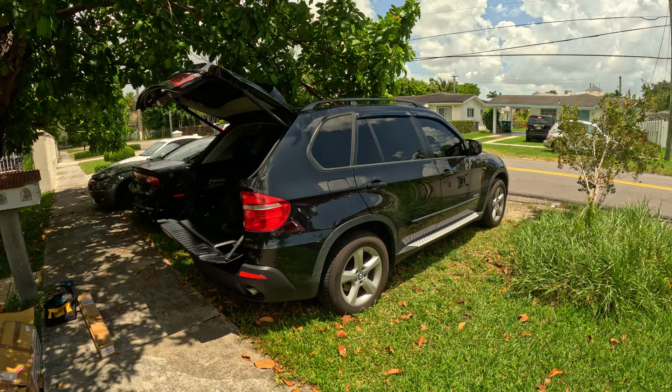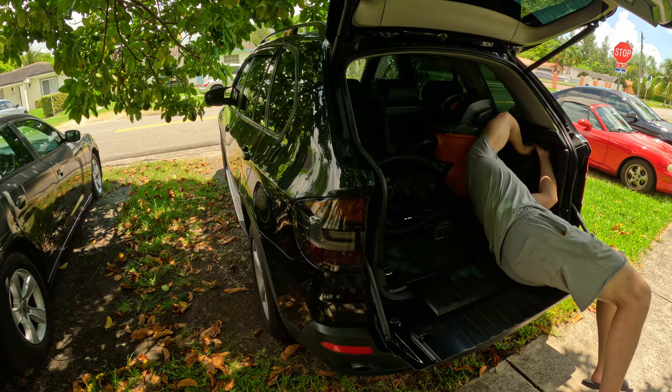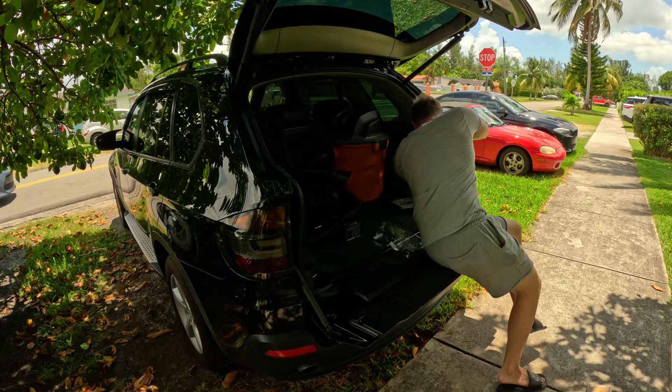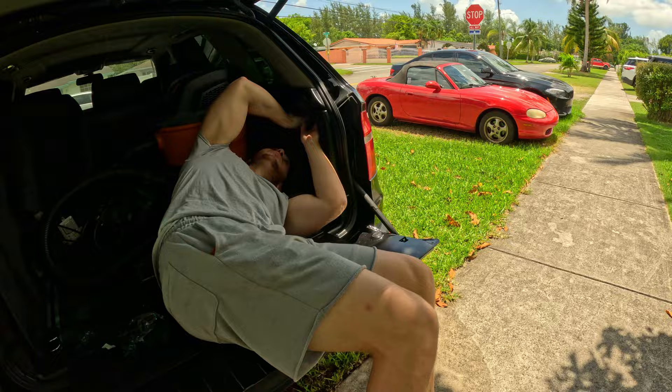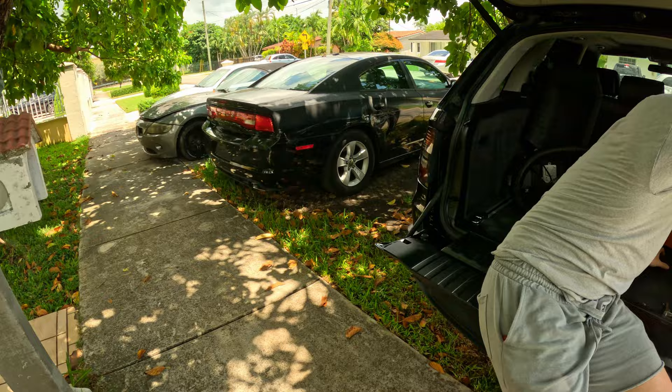We got the passenger side in. I'm not really gonna go in depth with this because there's a lot of tutorials on YouTube — if you guys want an X5 tutorial, I'll link you in the comments, just let me know. This is what the black line side looks like, and this is what the OEM side looks like. My OEM tails are in perfect condition, so if you guys want to buy them, DM me on Instagram or drop a comment wherever you see me on social media.